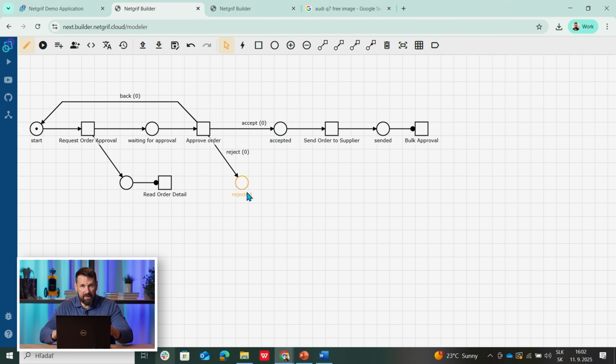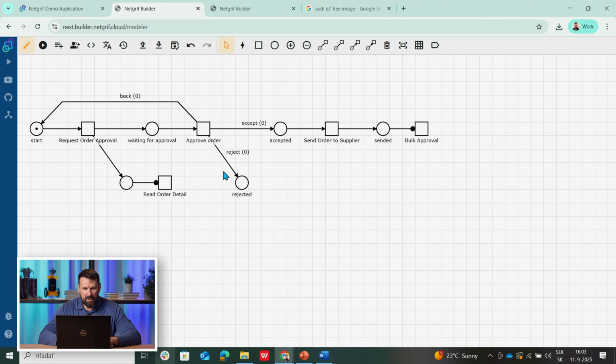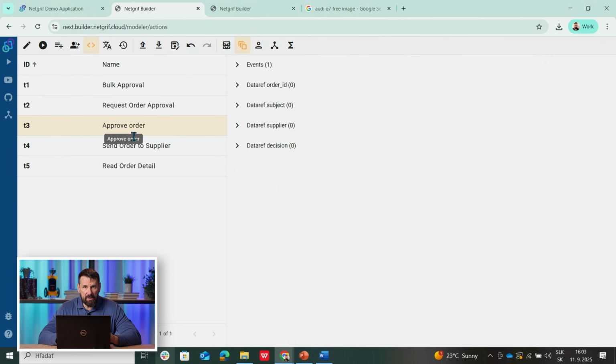Okay, so this is a standard method how to make decision. We already have this in previous examples, so this is nothing new. And the only task where I am establishing this relationship is bulk approval.